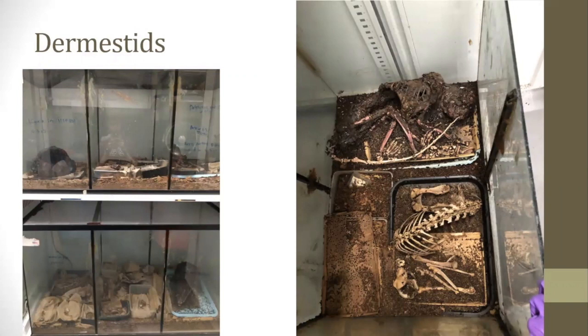Dermestid beetles — which is what I wrote my paper on — are a family of beetles that include species native to almost everywhere on the planet, and they can often be found on carcasses in the wild about a week after an animal has died. The beetles only eat dead flesh and primarily leave the bones alone. However, they can eat through bones if they are low on food, the bones are extremely greasy, the bones are very small, or the colony is incredibly active — all of which can be managed. One reason for removing the organs beforehand is that the Dermestids will often not eat organs quickly, and the organs will harden and stain the bones.